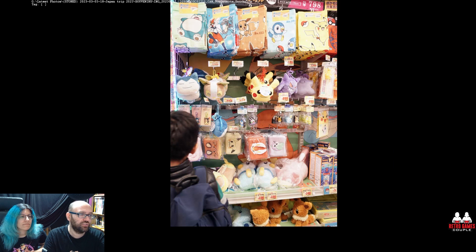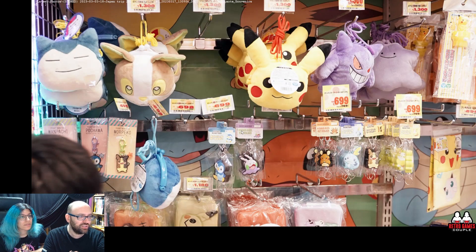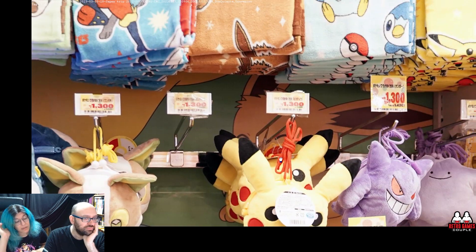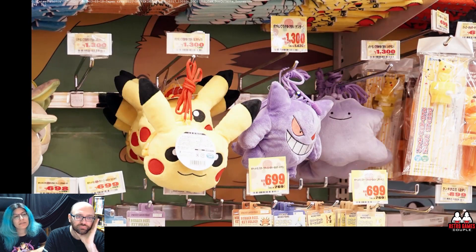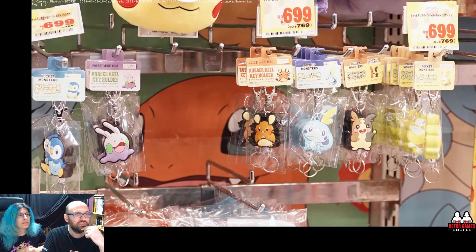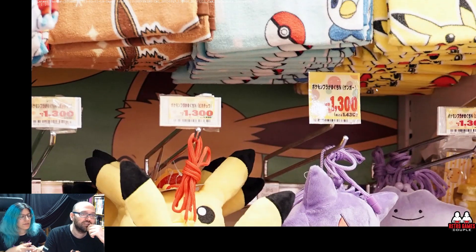It has everything. I think I saw a bento box, it was so cute. There are Pikachu plushies here — I think they were much cheaper than the official Pokémon store. I think they were a little different in terms of shape and quality, but they're not the official ones. Less than 10 euros for these plushies — I think those are like plush bags, they have cords. The keychains are 5 euros with Pocket Monsters.